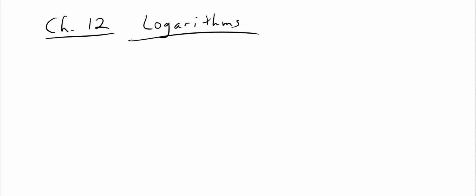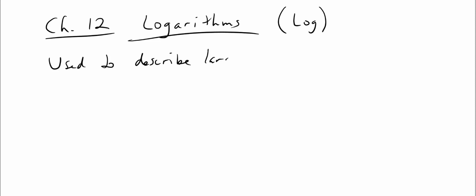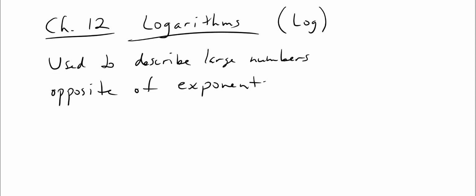And basically what a logarithm, and we abbreviate that, by the way, as log. Okay? And like I said, you haven't really seen this before, but basically logarithms are used to describe really large numbers. And so what is it? It's kind of like the opposite of exponents. So what we're going to be doing is converting from log form to exponential form, or exponent form, and then vice versa, the other way around.